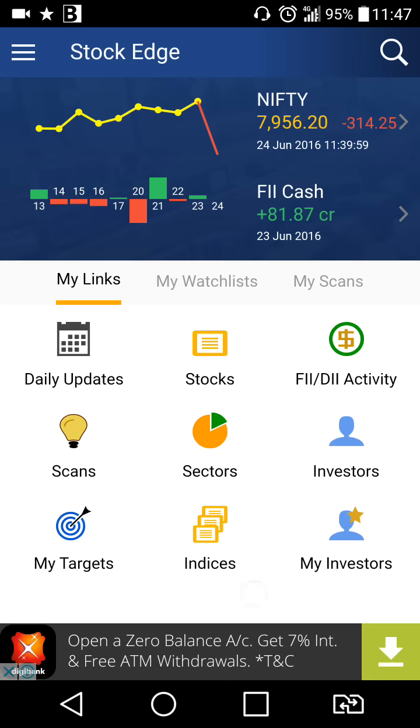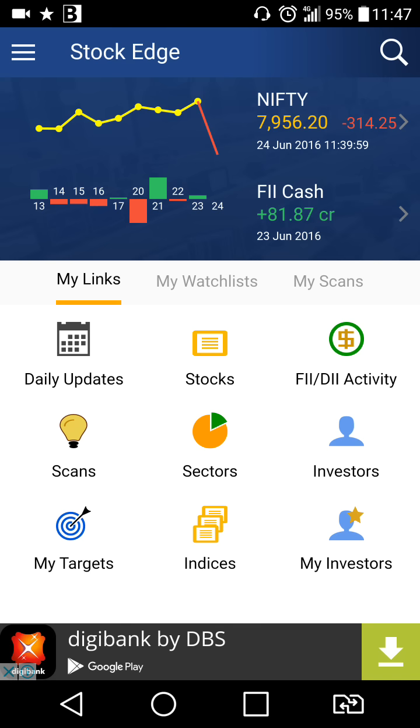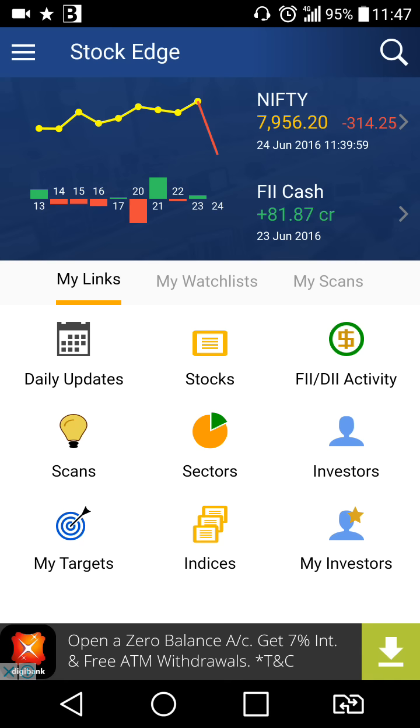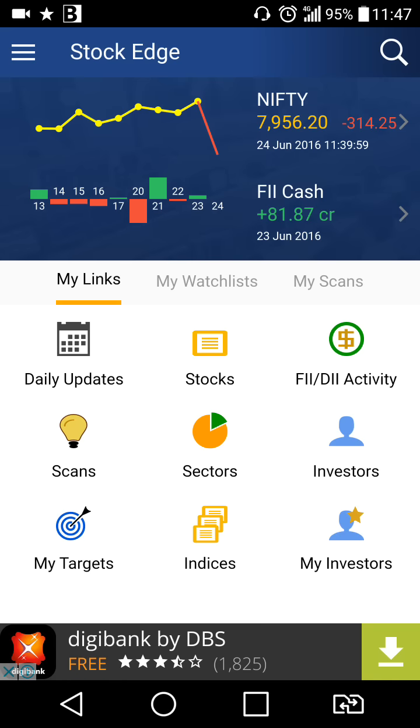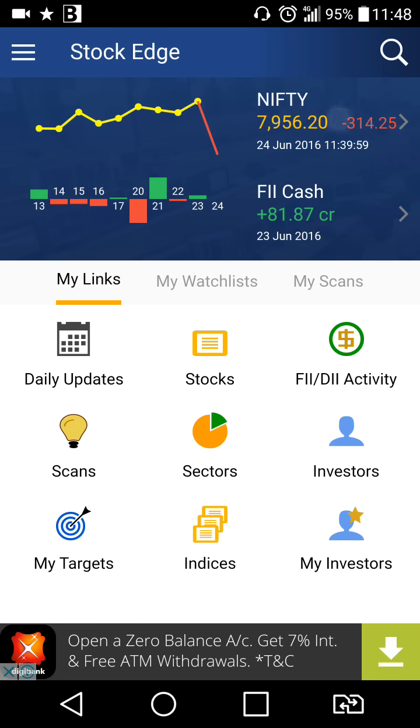Now as you can see, on the home screen, there is a top panel and there is a bottom panel. Now in the top panel there are two data points which we want you to see every day. First data point is the Nifty movement for the day, and this gets updated every 4 to 5 minutes, live from NSE data. So you see Nifty right now, the time is 11:47 and we have the latest update of 11:40 available. So the market has actually gone down.